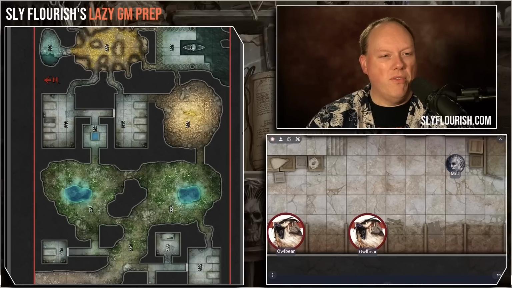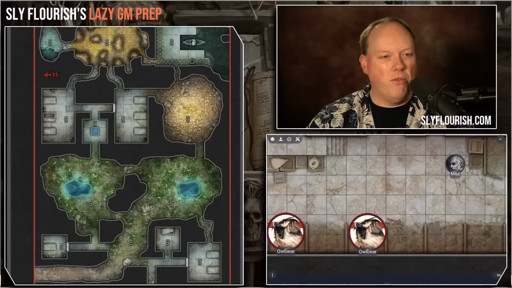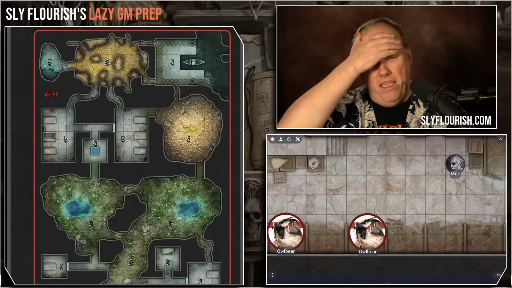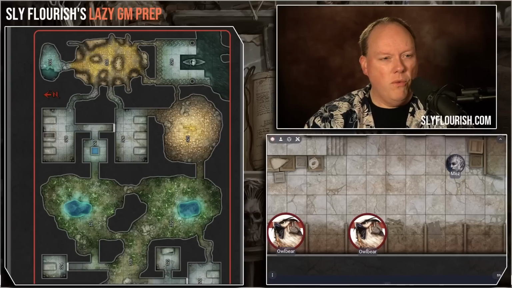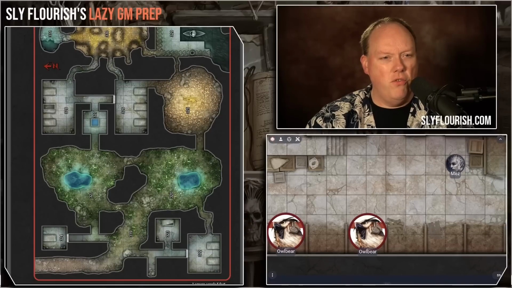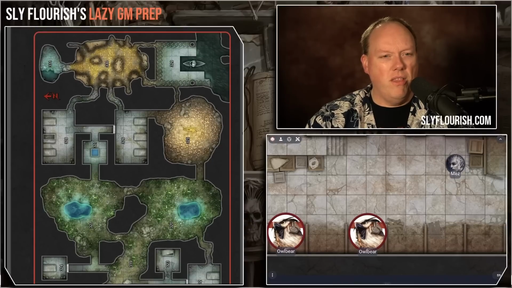So we have the pool rooms. I read up on the pool rooms. Those are really cool. They're already inundated with treasure. But I think chamber 330 was where I was considering, there's all these tombs, all these other things. I'm going to run this pretty much as is.